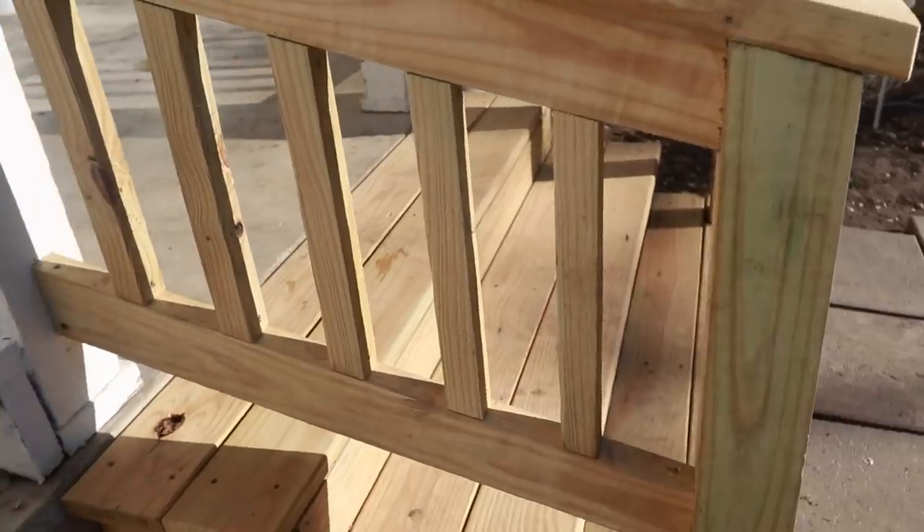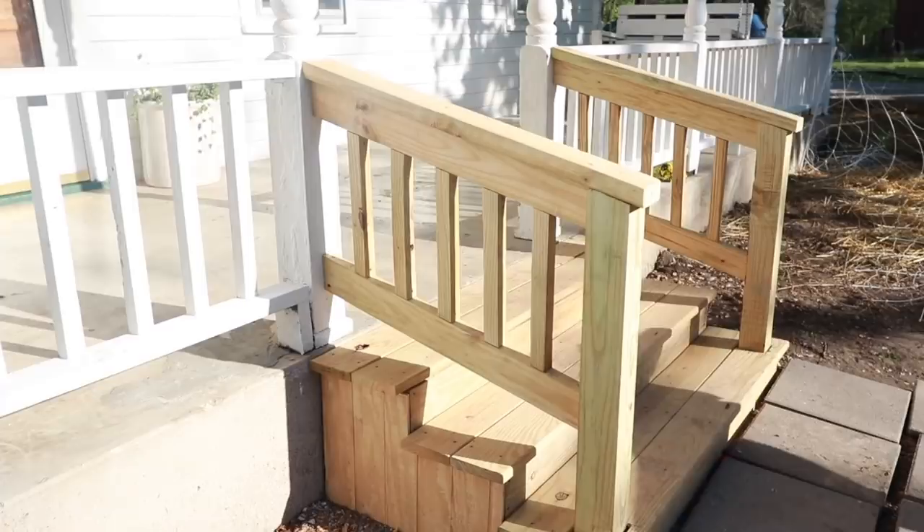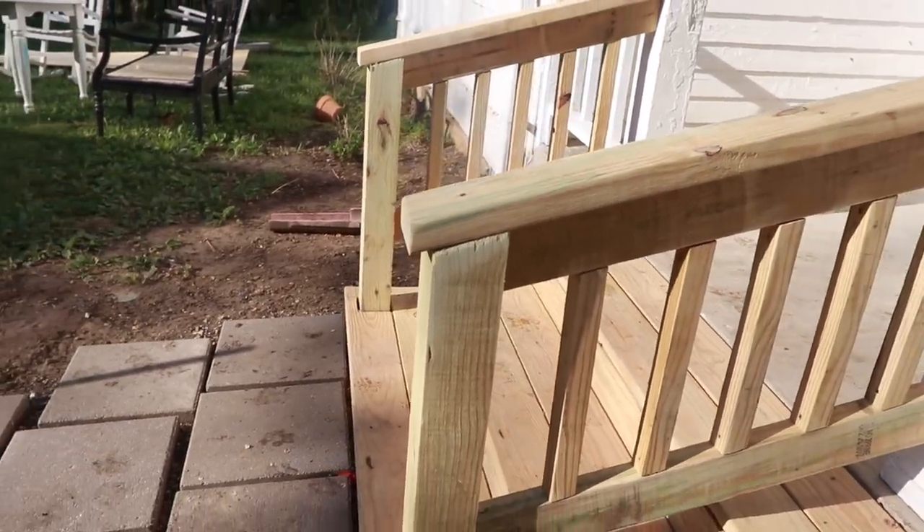I am so excited to finish this project. I'm going to take you along on the entire curb appeal makeover — we have landscaping to do, someone coming to lay flagstone pathways, and we're getting new woodworking around the top to match the Victorian charm on our side porch. Hopefully in a month or so I'll be revealing the entire makeover. Now that I know how to build steps, I want to rebuild the rough steps on the side of our house, build new steps to the side porch, and even build steps down into our barn.